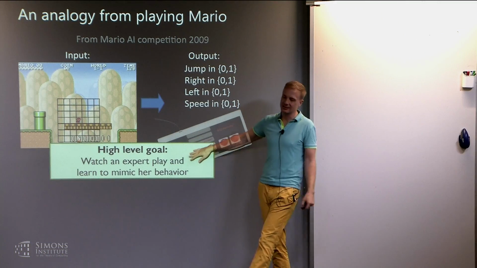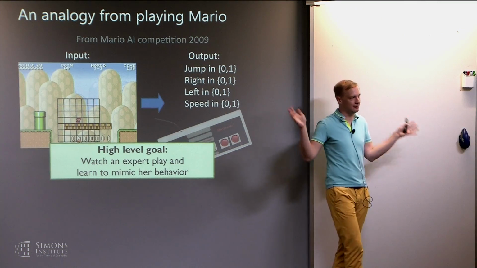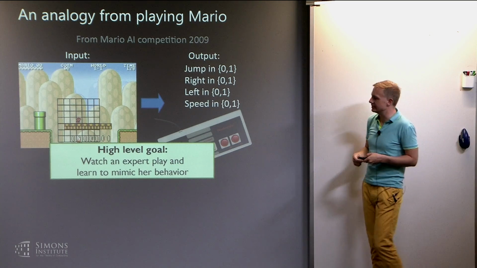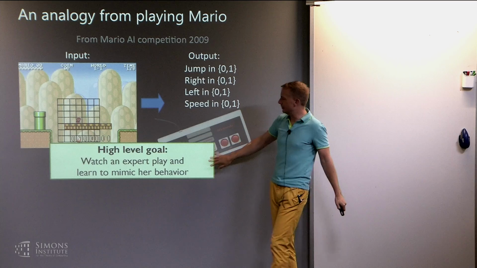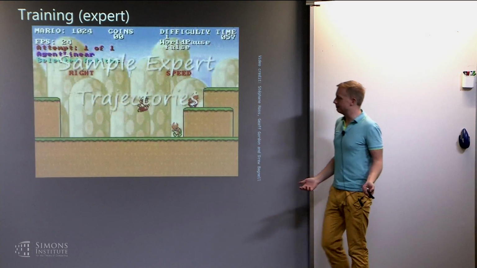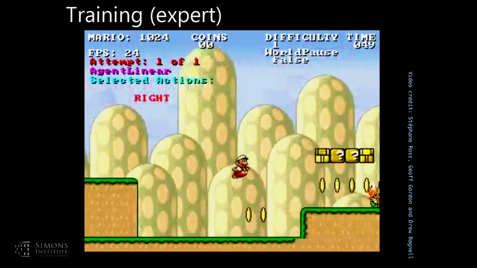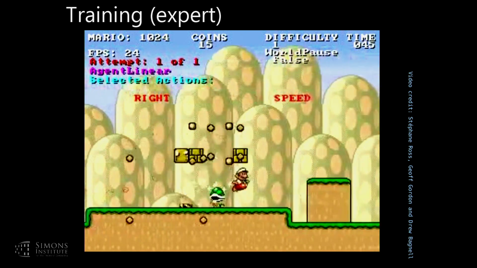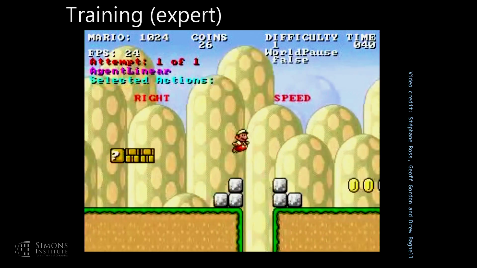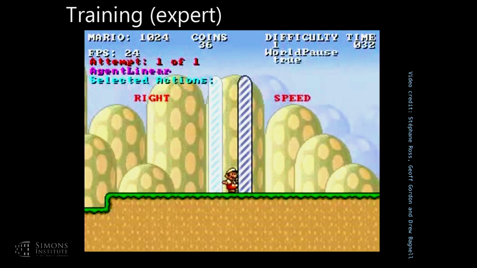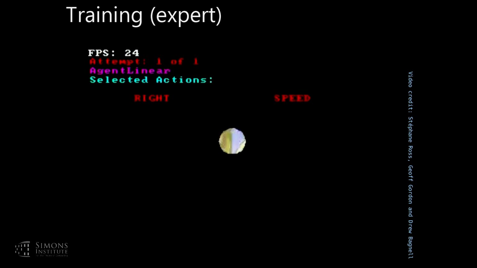So the analogy here to the structured prediction case is that at training time, I have ground truth outputs from which I can reverse engineer maybe an optimal sequence of actions. Here's an example of an expert playing Mario. So Stephane Ross made this video. It's very nice. So the expert is very good. This expert is actually just a breadth first search algorithm, so it's very, very good. It's way better than any person would ever be at playing Mario.